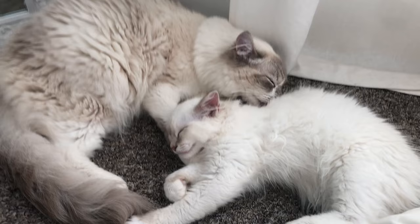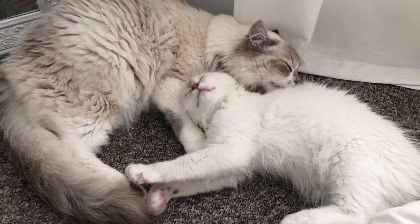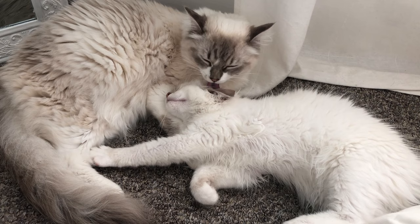This morning I woke up and Echo was asleep next to me like he usually is, and Rory was under the bed, that's where he slept, and he came out meowing, trying to find where everyone was. I brought him up onto the bed for cuddles, and then he instantly looked for Echo, went down, laid with him, and I had a hug and kisses and a groom, and I just thought, oh my goodness me. I literally couldn't have asked for anything better.